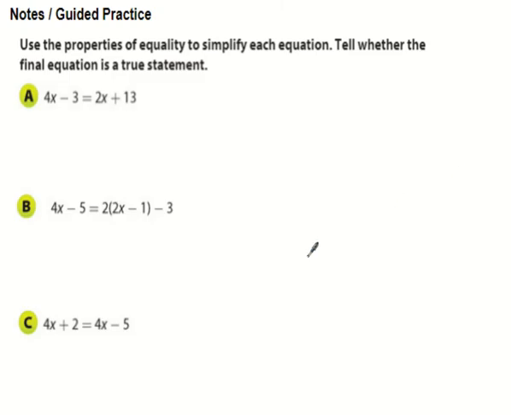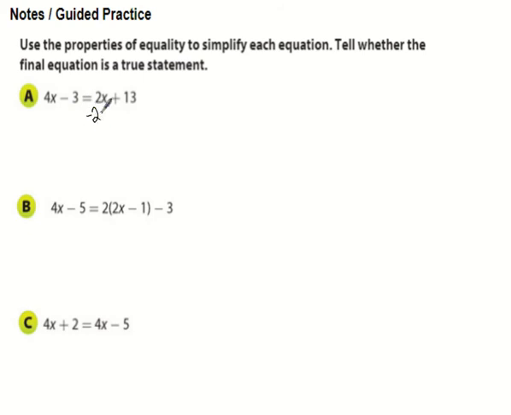So nothing super new. All right, it says use the properties of equality to simplify each equation, tell whether the final equation is a true statement. So properties of equality are just those inverse operations that keep things equal, right? So we add to both sides, we subtract to both sides, things like that. So we solve these just like we do in 7.1, 7.2, and 7.3. So remember, there's so many different ways we could do this. We can move the 4 first. We can move this negative 3 first. We can move the 2 first. We can move the 13 first. Remember that it doesn't matter as long as you follow steps.